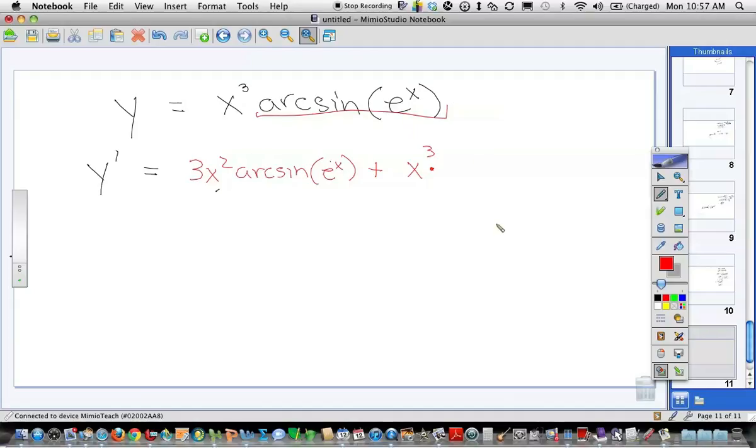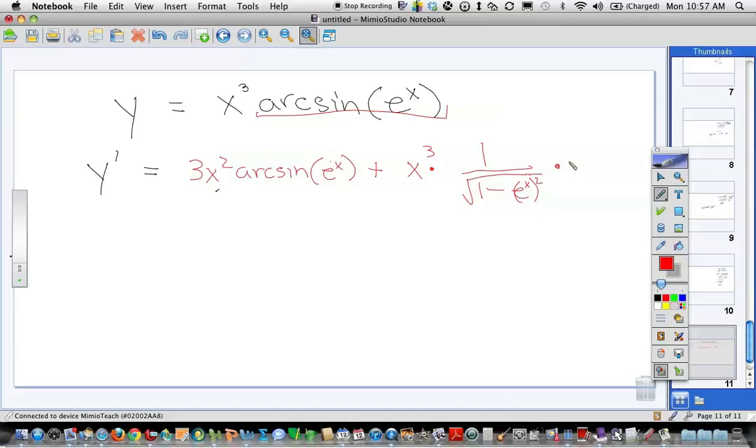Well, what's the rule say to do? The derivative of arcsine of u is 1 over the square root of 1 minus e to the x squared. What's e to the x squared? That's e to the 2x. Now, if you wrote e to the x squared in here, that would be fine. I would not count off if you even left it that way. But that is e to the 2x. Anytime you have a power on a power, you can multiply the powers.